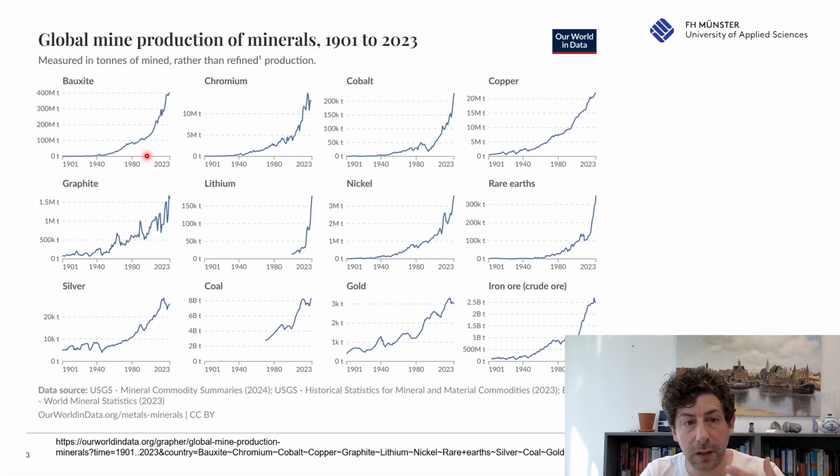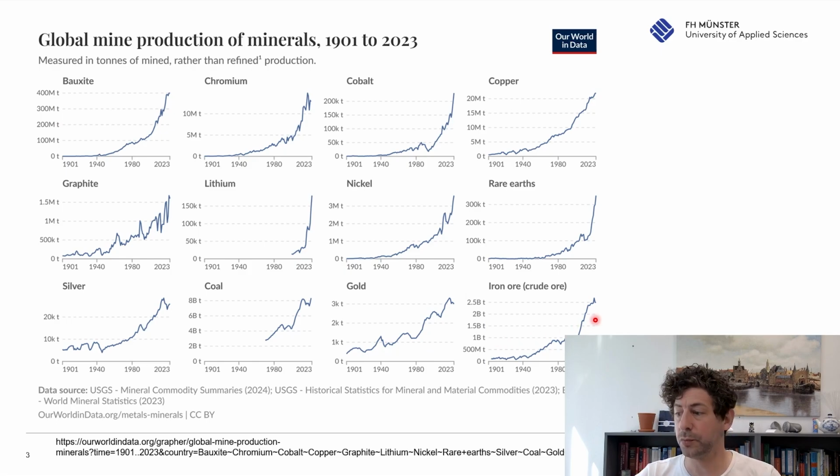So we mine more and more materials, and some of them we mine for already a long time. And for lithium, for example, you see a huge increase in the last years, which is due to electromobility. Also the rare earths, which are very important in batteries and smartphones and so on. You see the huge increase here. We have silver, here's coal. Coal is probably the problem with getting data for this time. You have to assume. And with gold, which is also extracted, and iron ore.